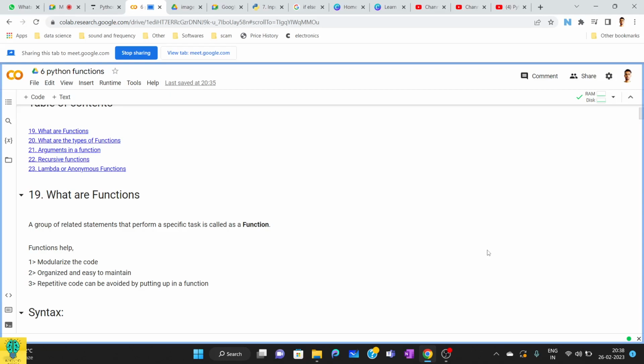So what happens is, for making a program, we write certain lines of code, and in that program there are approximately more than 1,000 lines of code. In that case, if there is some error, we have to go over the complete code and modify it.